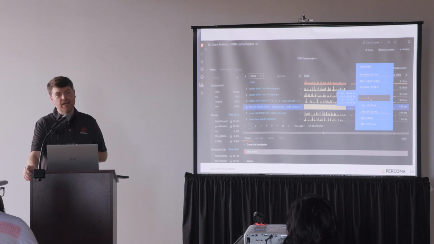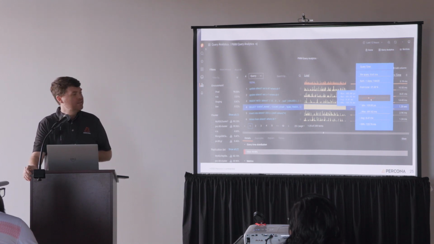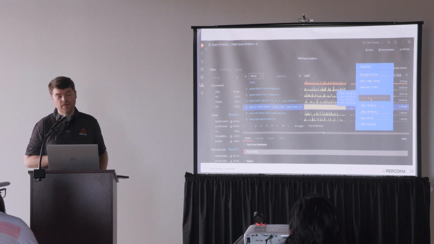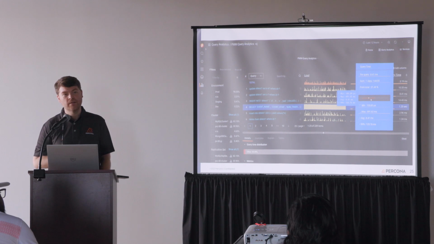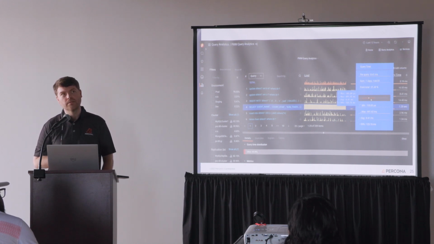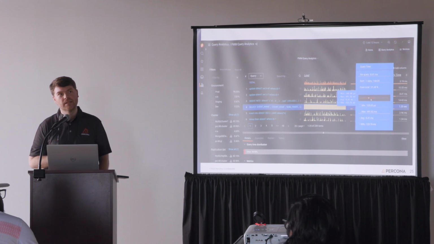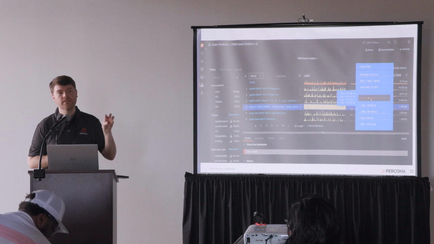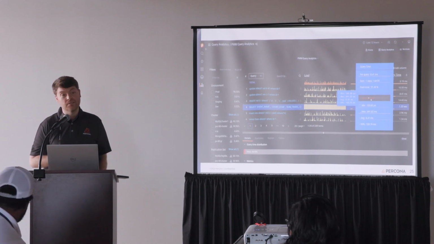Like advice on how to tune the query? Not built into it yet. We do have advisors that we're working on, and I'll show that in a little bit. Right now, those are more related to security advice or configuration advice. They're not down to specific queries. But that's a good suggestion.